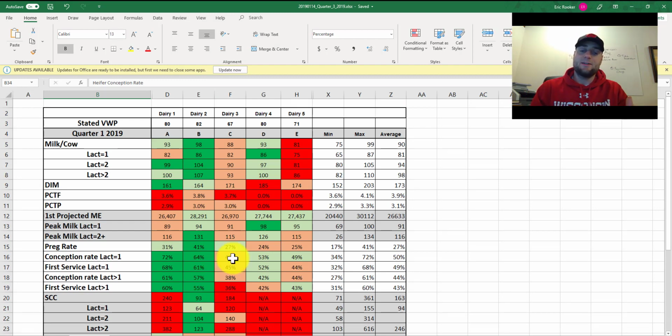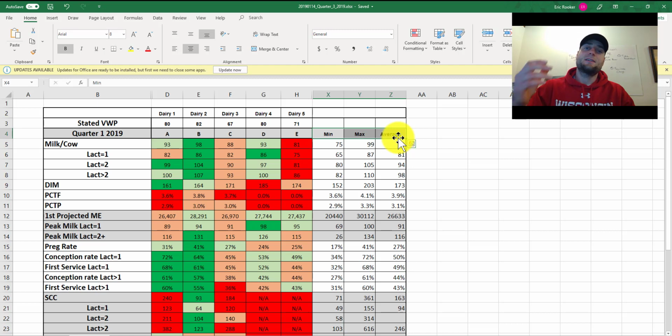So the next thing that we did with this table is, if we move to the far right-hand side here, we can see the minimum, the maximum, and the average. We didn't want to just provide an average because it doesn't tell you how potentially good someone is or how potentially bad they are. It also doesn't tell you who's skewing the graph one way or the other. The other nice thing with the minimum and maximum in there is as you're troubleshooting this or proofing it before you bring it out to clients, it's a quick little area where you can scan and find errors very quickly.